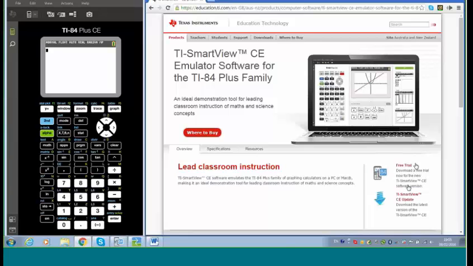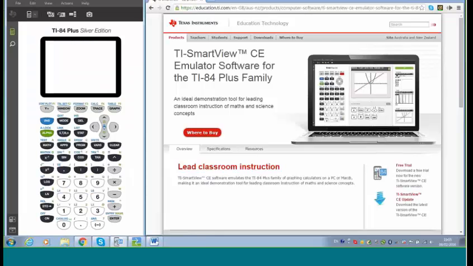And the main advantage of using this software, especially as a teacher, is that it obviously makes life easier to explain to the students what's going on, but they can see their screen, a similar screen on either the overhead projector or on the data projector, or however you normally show it in your classroom. But we can equally switch between the CE and the 84 Plus.